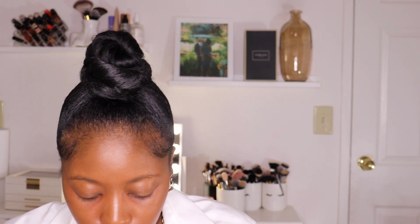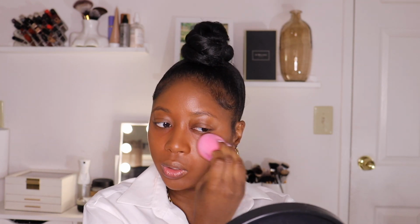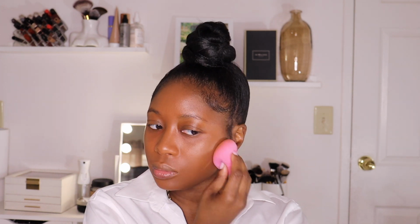It looks really good. Okay, so this is the second layer. I'm not going to do too much more because I don't want it to be cakey. But let me just take my beauty blender and blend it all out. Even though with the brush application, I think it was perfectly fine, the beauty blender just makes it a little more seamless.